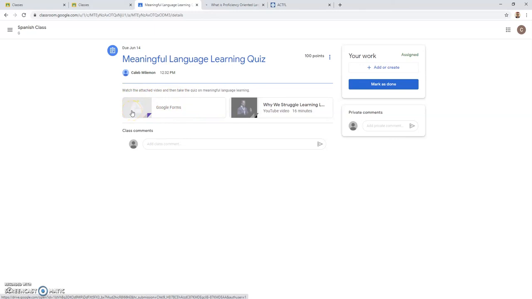but that's one example of a way that a teacher may choose to assess your knowledge through Google Classroom, is through a form. It basically looks like a multiple choice or short answer quiz that's just done online. It can also be done on a smart device like any of this stuff.